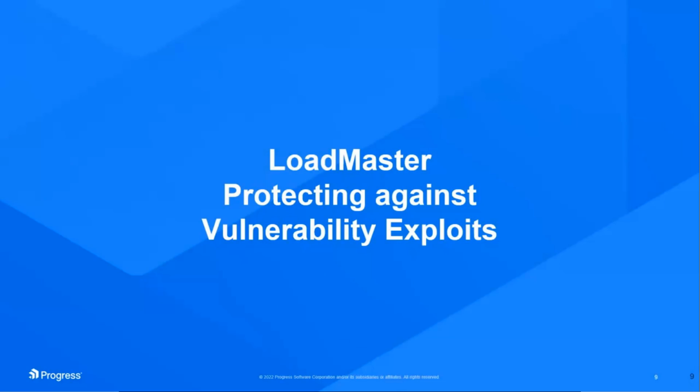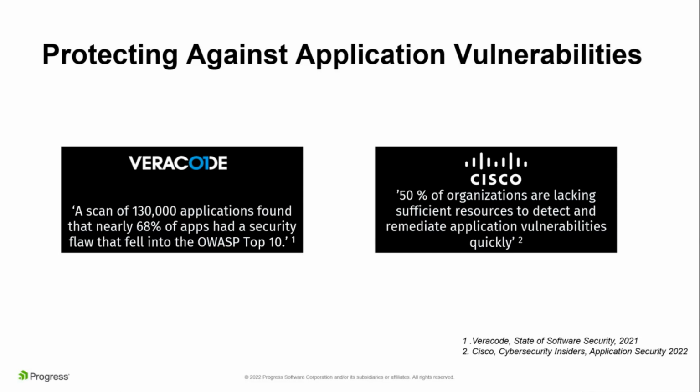Next, we are going to look at vulnerability exploits, where hackers exploit common weaknesses in web applications to gain access to systems. New exploits against web applications are constantly emerging, whether against the toolsets or libraries used to build the applications, or against inherent weaknesses in how the application was developed, or even how it was deployed. As shown by industry research, not only do many applications have these vulnerabilities, but the detection and fixing of these problems is a major challenge.